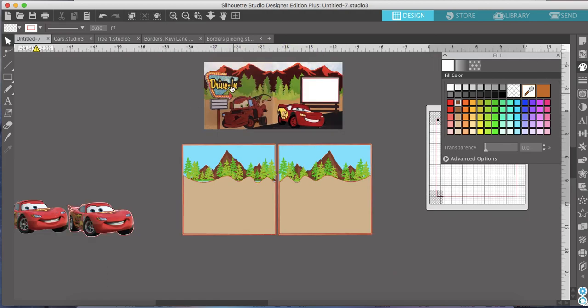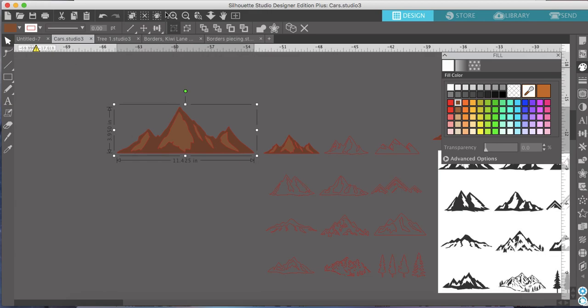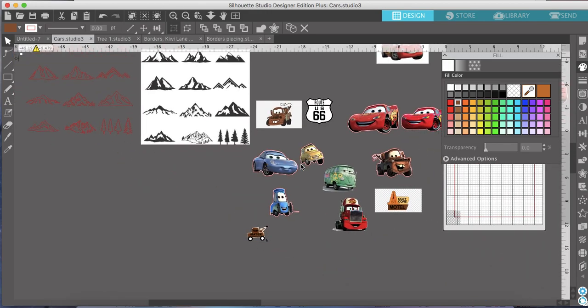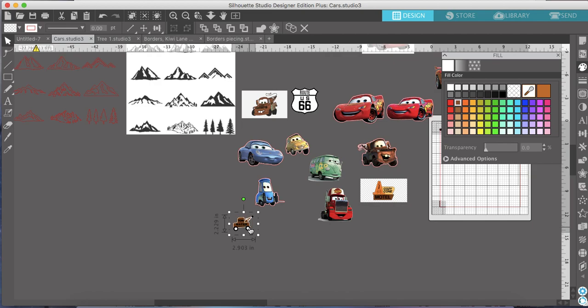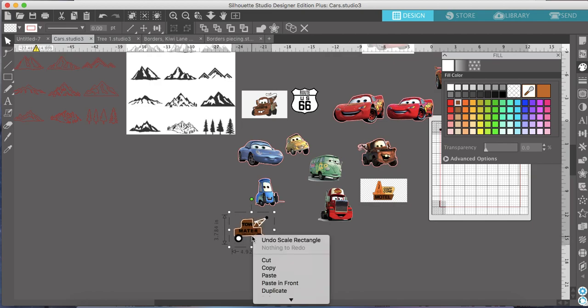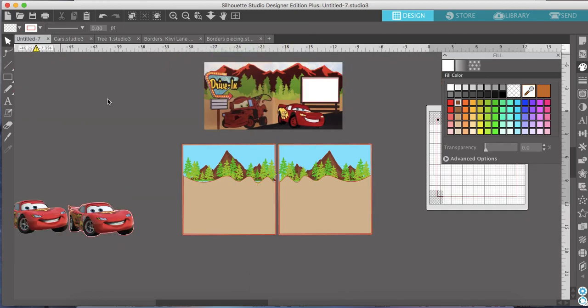So it looks like here they have a little drive-in sign. A while back, I had actually found this image on Google that I really liked. I'm going to copy it and bring it on over. In the movie, they kind of show Mater's place of business. So I think I want to use this.